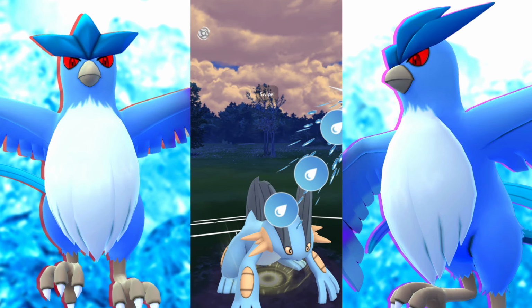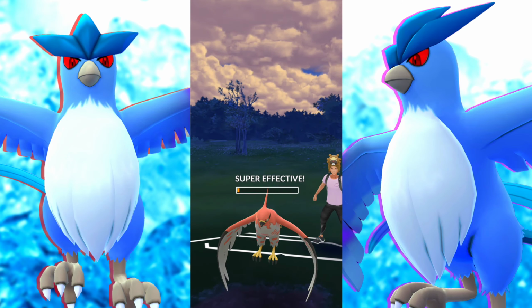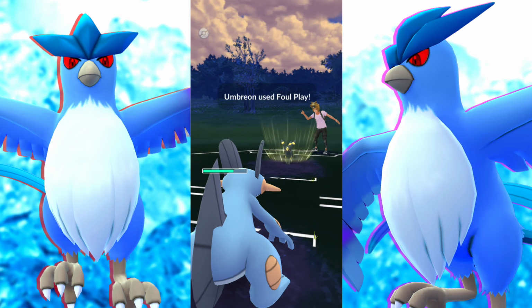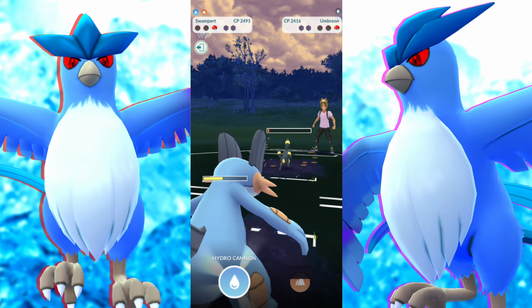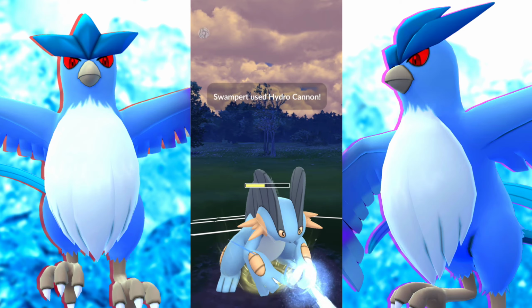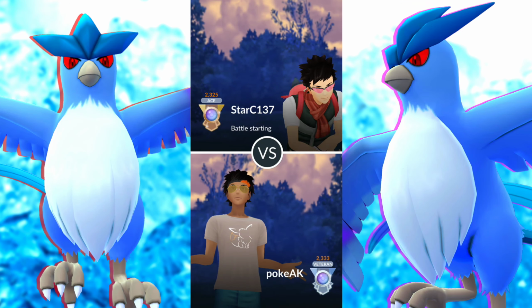So we have the Swampert up against the Talonflame. We shielded up the Brave Bird. Great. Going for that Hydro Cannon, farming up a little bit extra here so we can take care of this Umbreon. We already know we're going to be able to handle it. And getting to the Hydro Cannon, we're just going to hit it just in case. You never know. Who knows? All of a sudden they have two charge moves out of nowhere. You never know. Alright, taking that win.